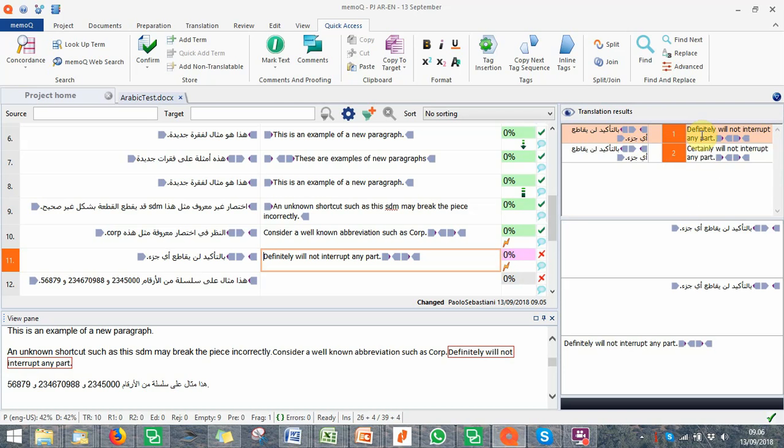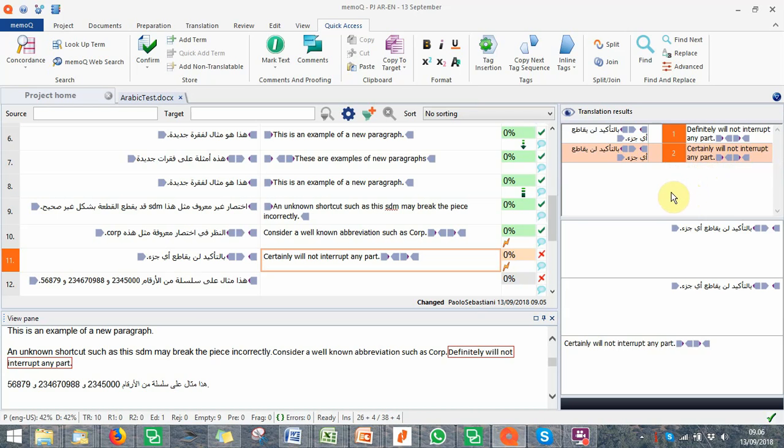This one says definitely will not interrupt any part. The other one says certainly will not interrupt any part. You see, they are different, but very similar. I think that definitely and certainly can be considered synonyms.